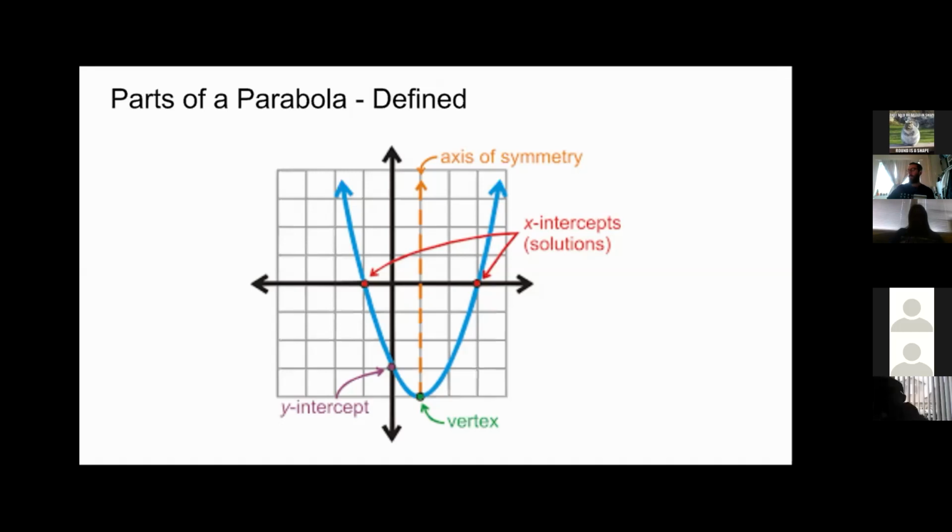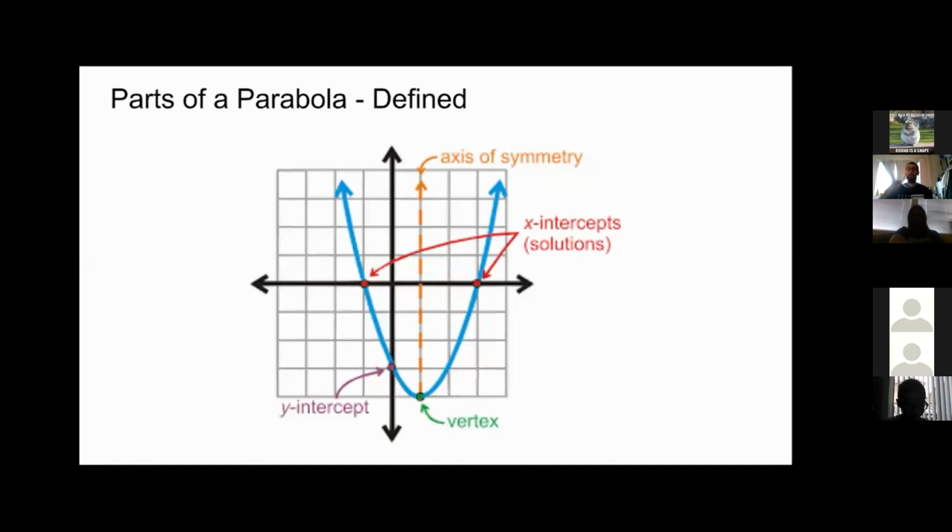3 big things that we want to talk about for the parabola are the axis of symmetry, which is denoted there in orange. Axis of symmetry is a middle line. It's basically like the mirror or the halfway area. The axis of symmetry always runs through the vertex. The vertex is the lowest or the highest point of the parabola, depending on how it's open. And then the x-intercepts mean they intercept or run into the x-axis. Those are always going to be the solutions, like no joke.